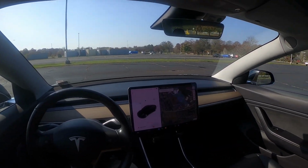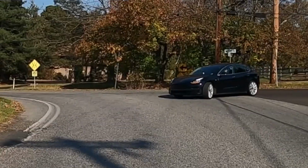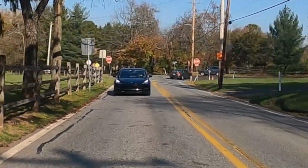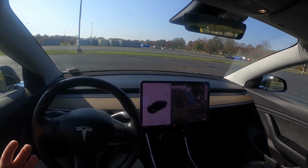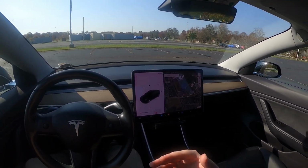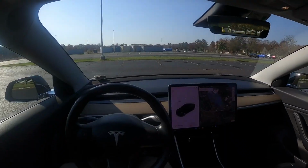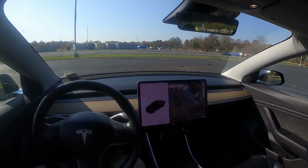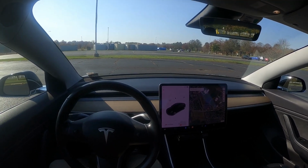You have to be already okay with a Tesla if you're gonna like this car. You have to already be comfortable with all the sort of drawbacks of an electric car, like the longer wait times, longer charging times. But I'd still be tempted to own one of these just because the performance is really just one of a kind.